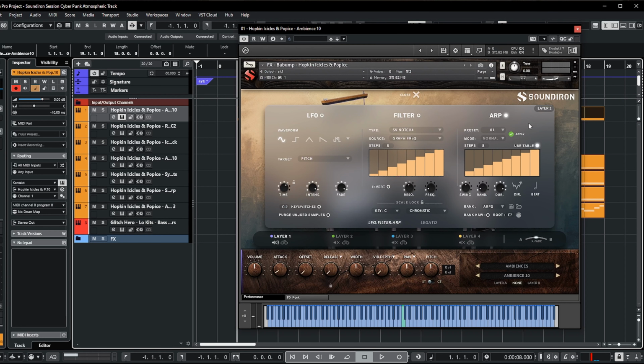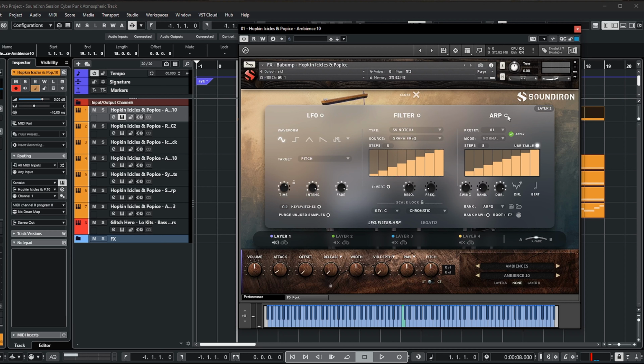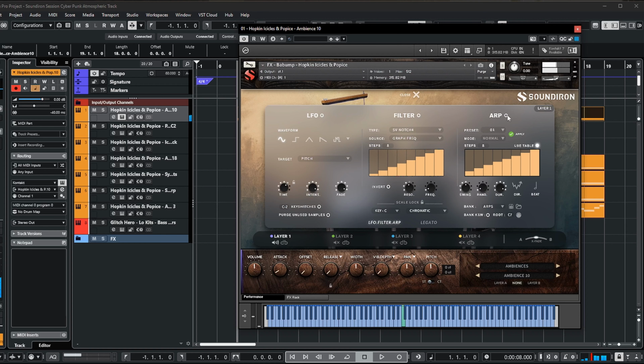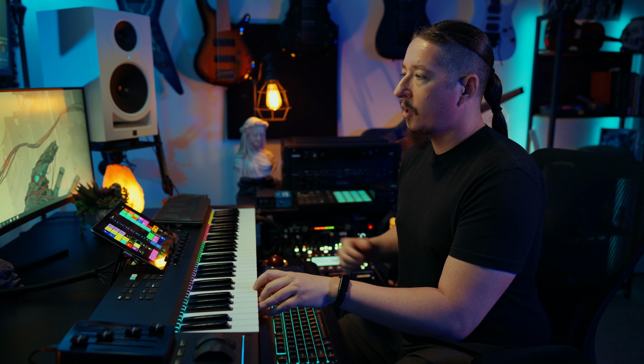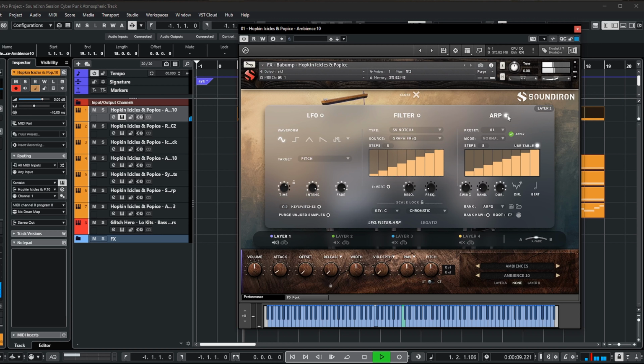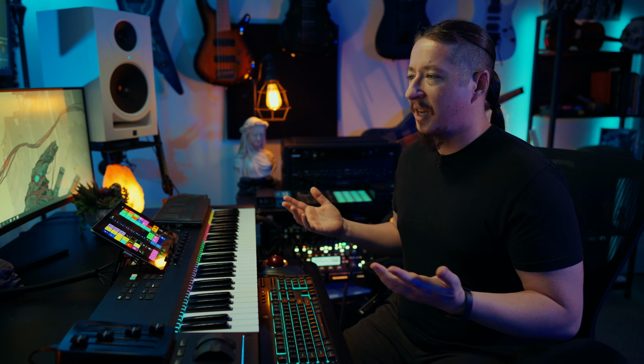And what I did is I put an arpeggiator on it. If I take this off, it has this sort of sharp attack, but then it has this sustain to it. So I put an arpeggiator on it, so it sounds like this, and I'm just going to hit play. So it just has this kind of loop. I'm almost using it as a kind of synthetic metronome.